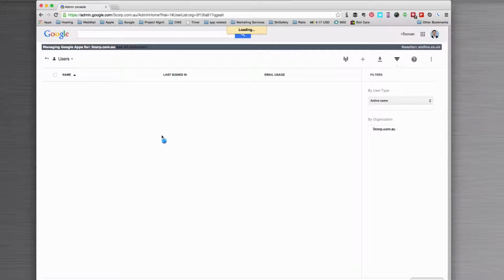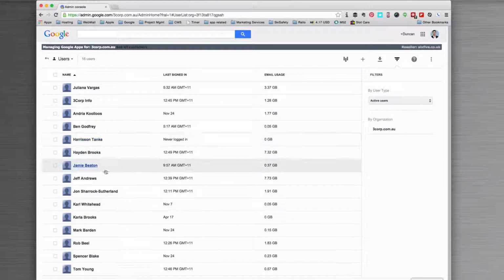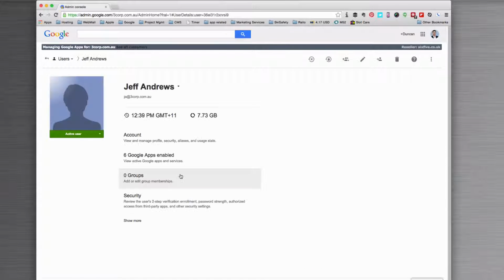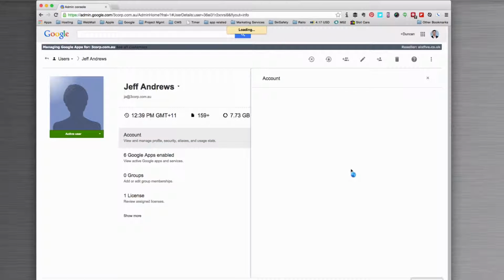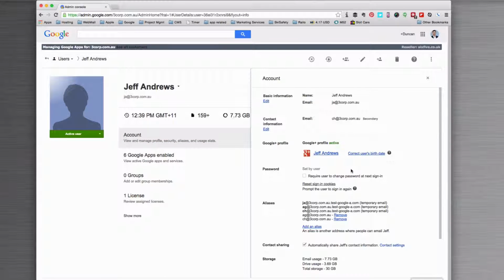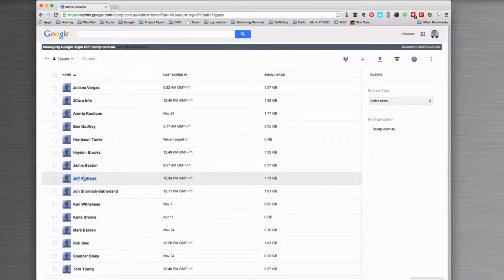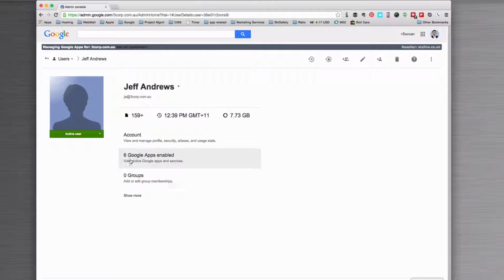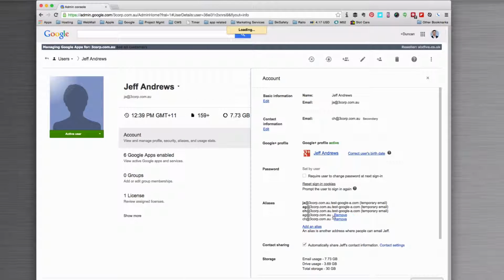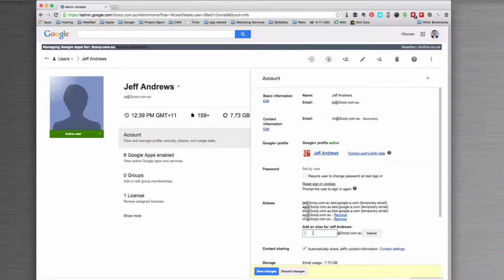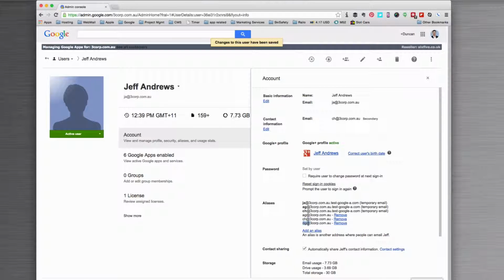So referring back to our users list, we're now going to add the alias to the account that we removed all the data from. And to add the alias, you open up the user. So from the users list, we'll now select the user we want to add the alias to, click on account, and then down here we'll click add alias. We'll type in that user's email address and click save changes. So from now on, any email to DG will end up with Jeff here.